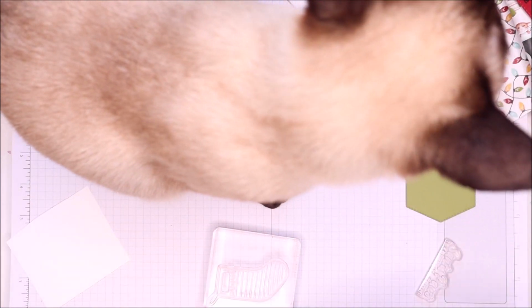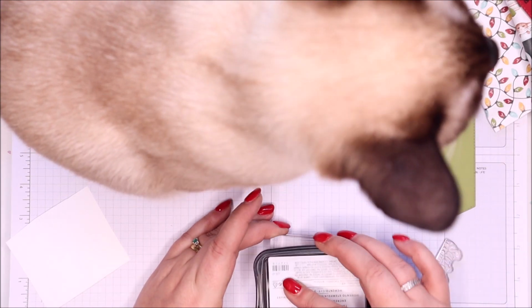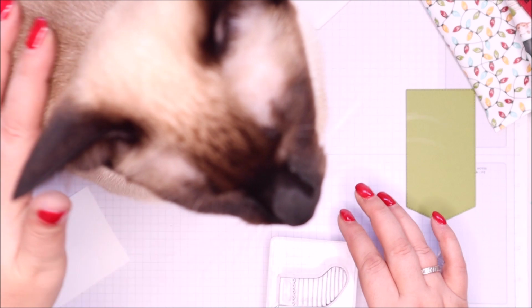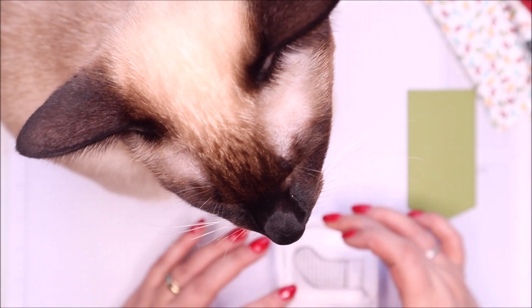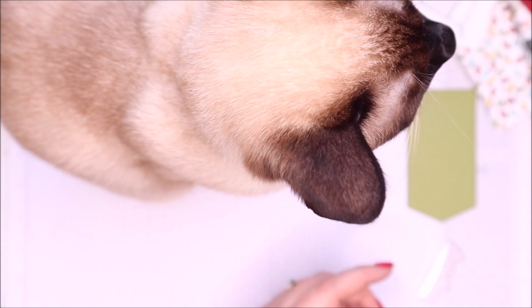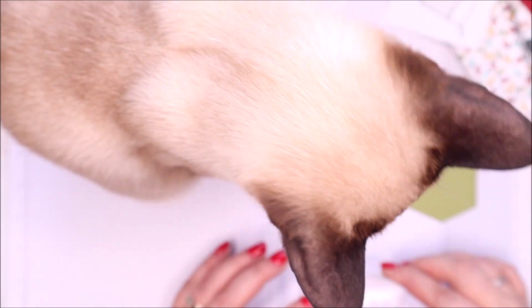Right, Memento ink. So I'm going to leave that to dry for a minute.